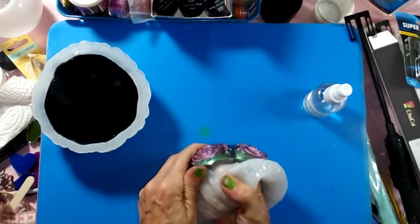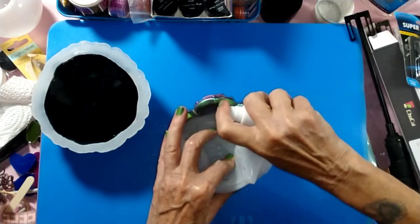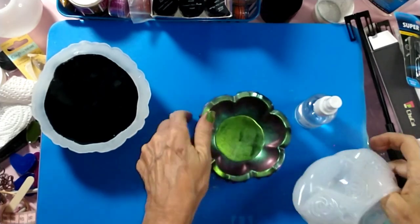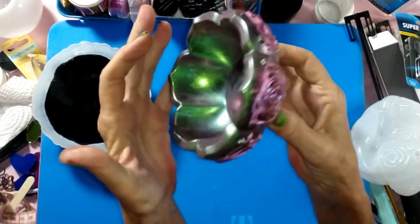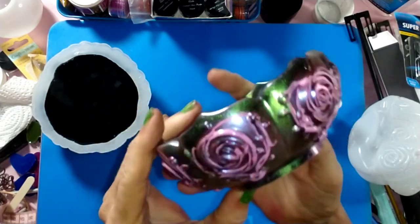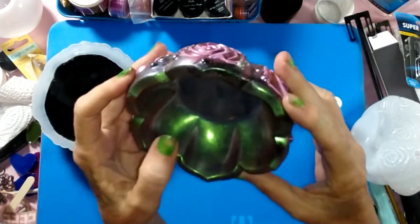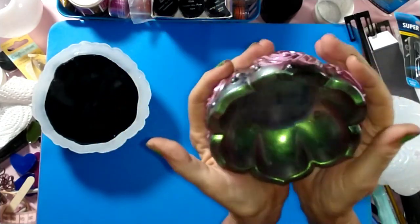Now, keep in mind, I did this with the acrylic paint pens and mica powders, chameleon powders, from Let's Resin. Oh my gosh. Oh, look at this. Wow. That turned out gorgeous. So I did the pink marker, and then I did pink mica powder over the top of that. Isn't that beautiful? And then I did this pale green mica powder, and when I put it on, it really didn't look green. And it still shifts. Look at how pretty that is. Wow, guys, that is gorgeous. Oh my gosh. Wow. What a nice bowl.